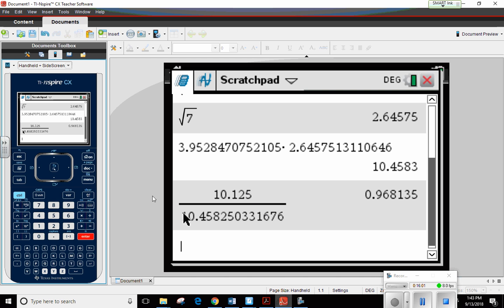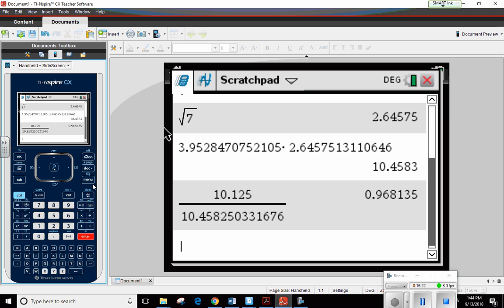Okay, is that what you guys are getting? Yeah, I got close to 0.97. Okay, how are we doing? All right. Okay, well, let's go ahead and do this then. We've worked it by hand. Now let's see how close we were when we were rounding.